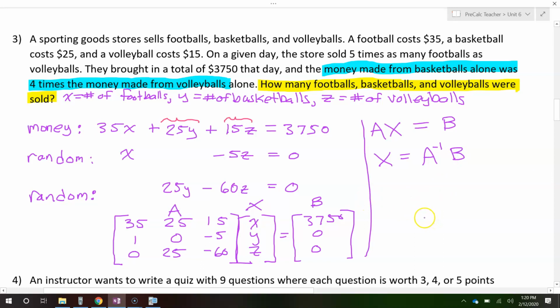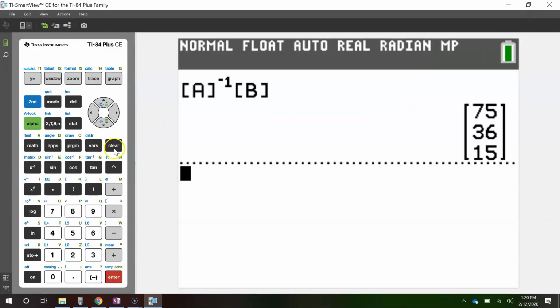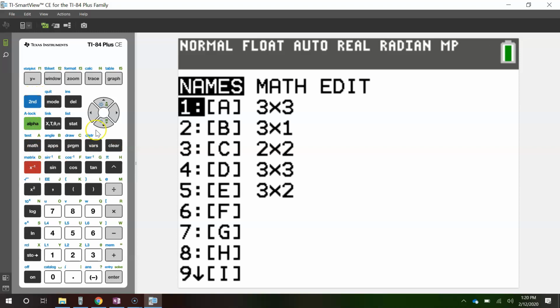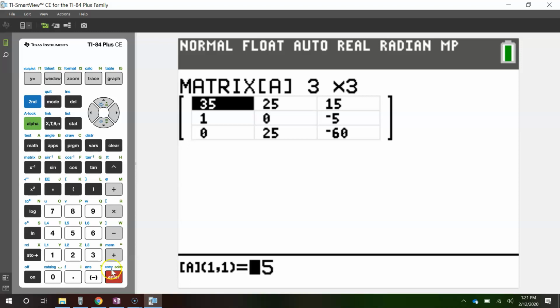And we're going to use our calculator for this, right? So work-wise, this is all you would have to show. Now we can just use our calculator. Let's start by typing in matrix A and matrix B. Someone get ready to read me matrix A, please. Let me just get over to the edit menu. This was the one that got deleted, and I'm doing it for the second time.